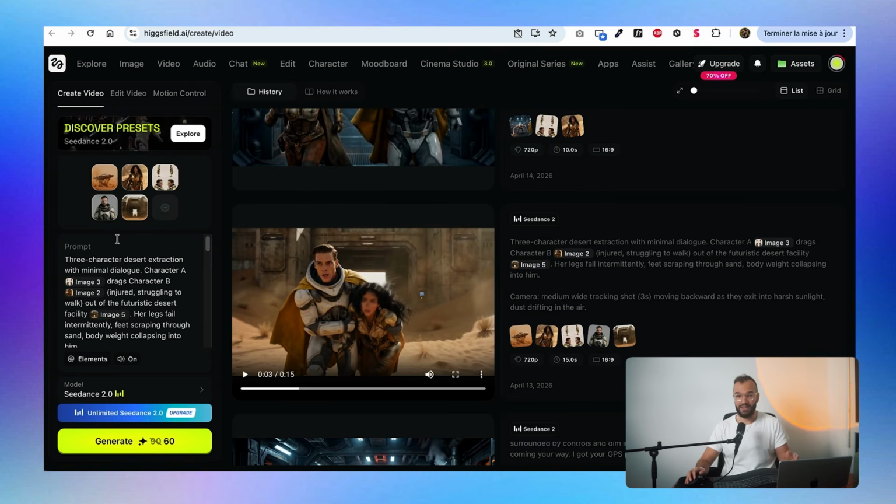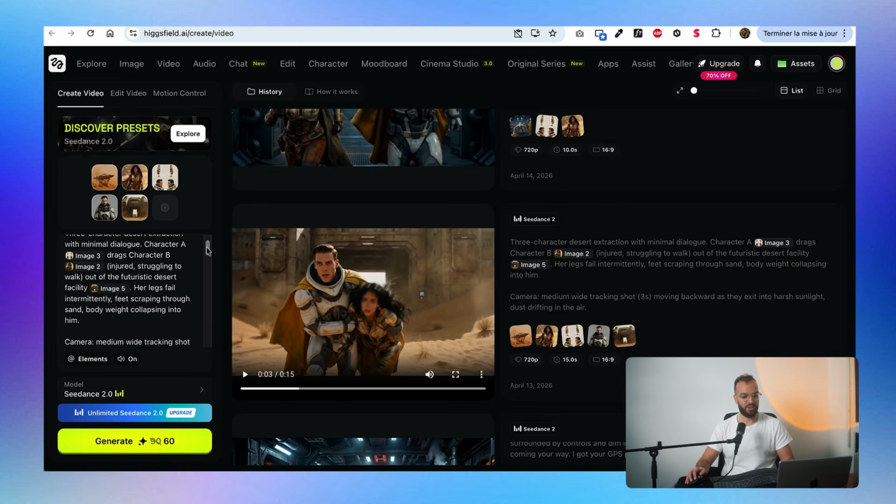Now the last scene that I want to show you is actually a dialogue scene. This is when the female got hurt by the creature, and the male explorer reaches her to actually call for backup. So we're back in Higgsfield, and as you can see, it's pretty simple. I added all my characters, so this is the first one, the second one, and me as a third one. I actually added an image of the spaceships coming down, and the exit of the space facility where they're coming out. And my prompt again was done using the custom GPT.